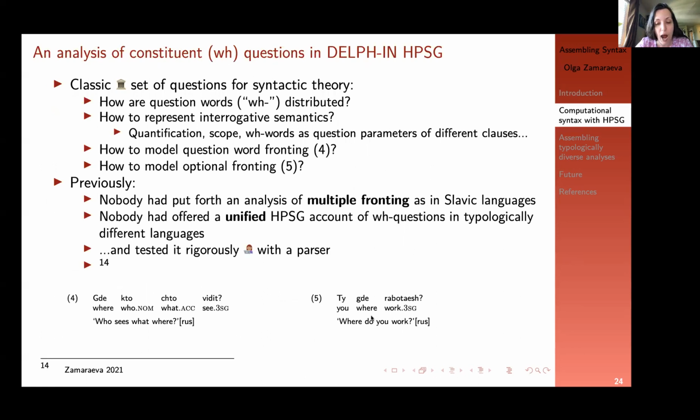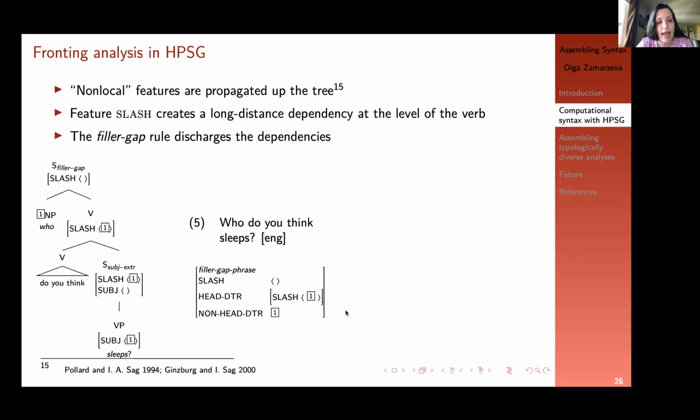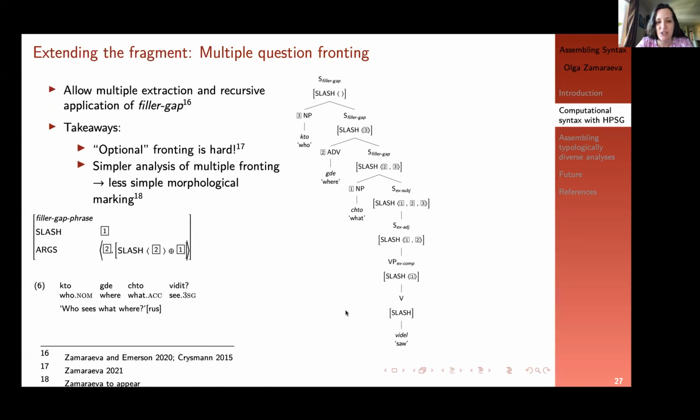And in particular, remember I showed you an example where the fronting appeared optional. This is the same language, right? So I need to be able to model 4 and 5 at the same time. And it turns out it's actually hard to do. It leads to spurious ambiguity if we try to model 4 and 5 together, or phenomena that look like 4 and 5 in the same grammar. Furthermore, there were some interesting tensions that I identified across grammars, because Russian was not the only language I was working with. And I will talk a little bit more about this in part 3 of my talk.